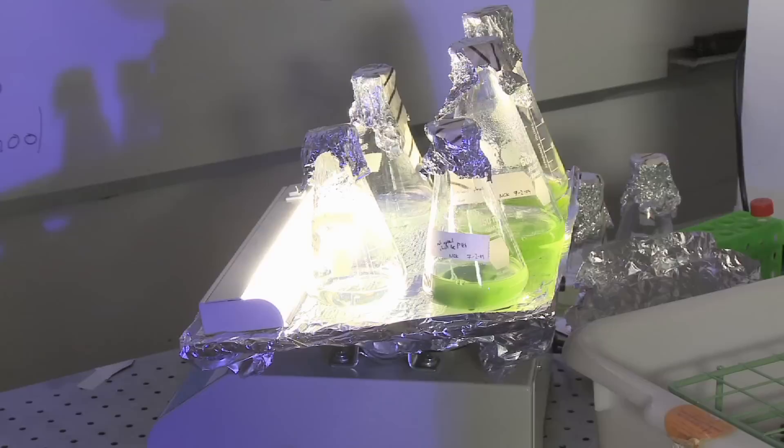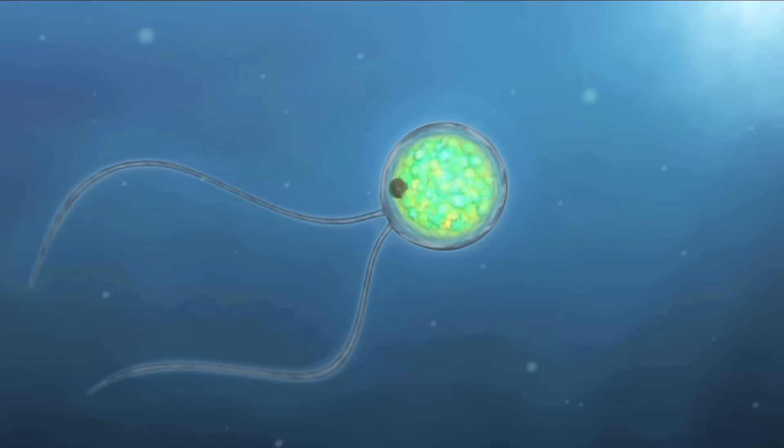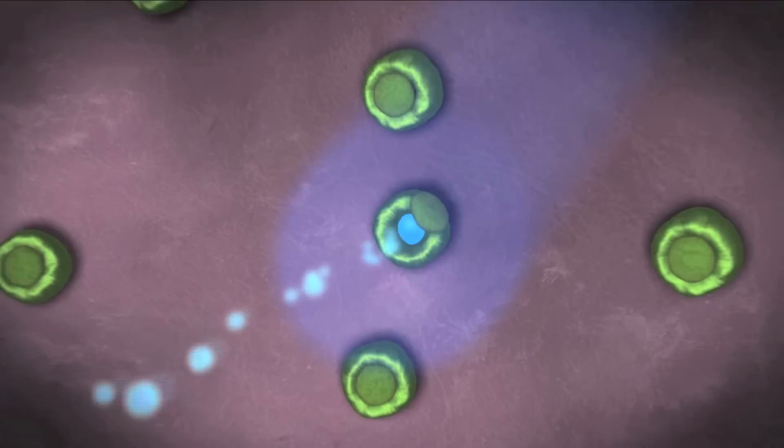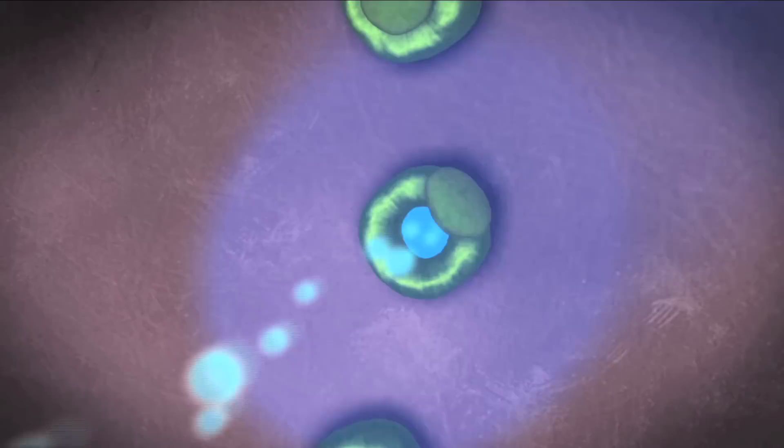Remarkably, these high-tech tools have come from microorganisms such as this pond algae called chlamydomonas. Chlamydomonas needs light for photosynthesis and it swims toward light with the help of a small organelle called an eye spot. The eye spot contains a light-sensitive protein called channel rhodopsin, which responds to blue light by moving positively charged ions across the eye spot membrane, causing the voltage of the eye spot to change, a bit like a battery being charged by a solar cell.